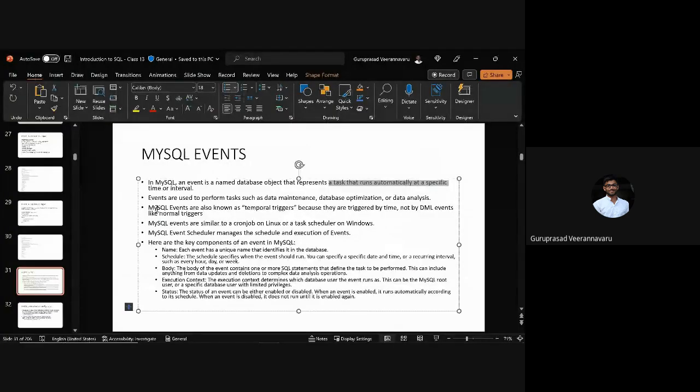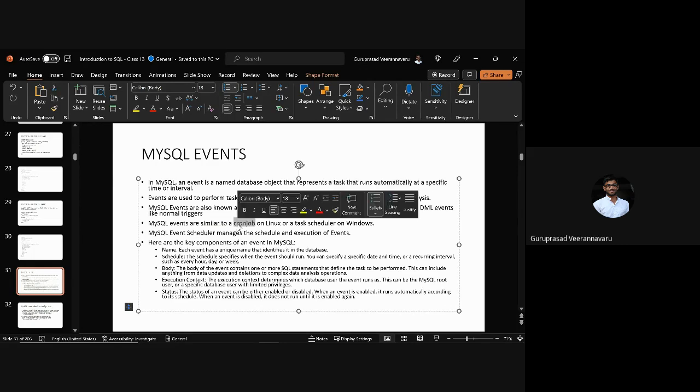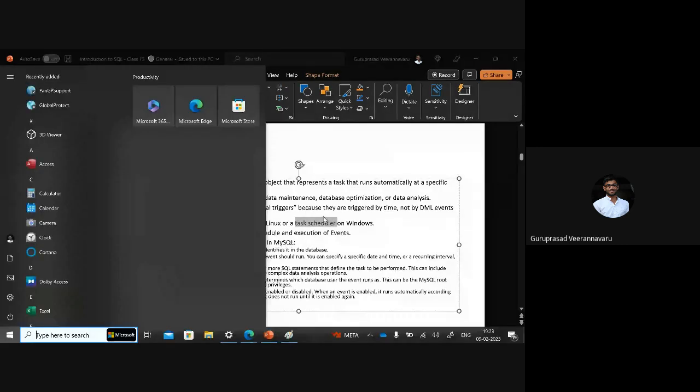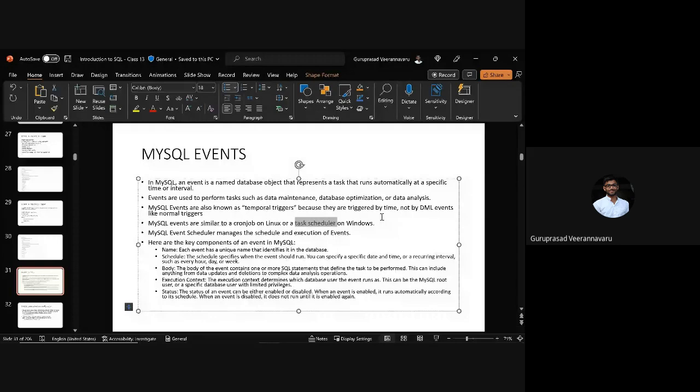These are also like triggers, but they are run at some point in time. That is the difference. If you come from Windows or Linux, in Linux you have something called a cron job, which can be run at a certain frequency. And in Windows, you have the task scheduler. If I want to run an exe file every few hours, I can specify in the task scheduler to run this task at an interval of this much time, every few hours or so.